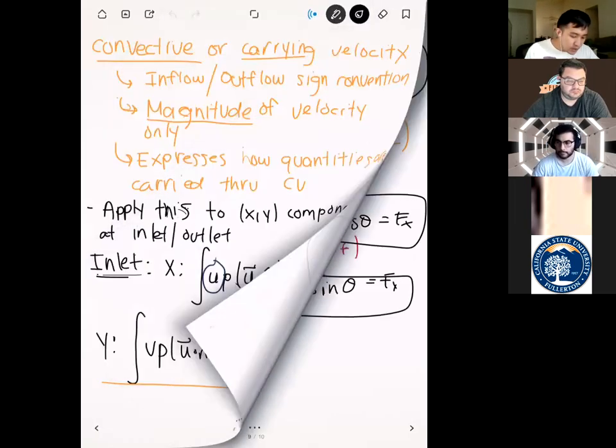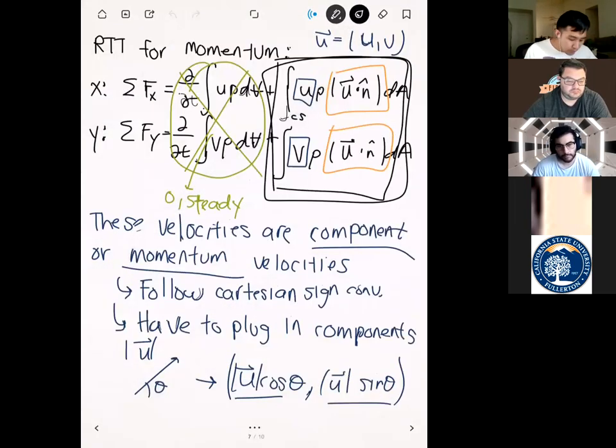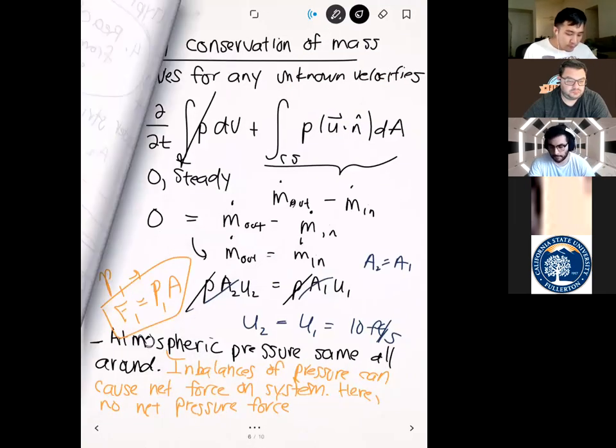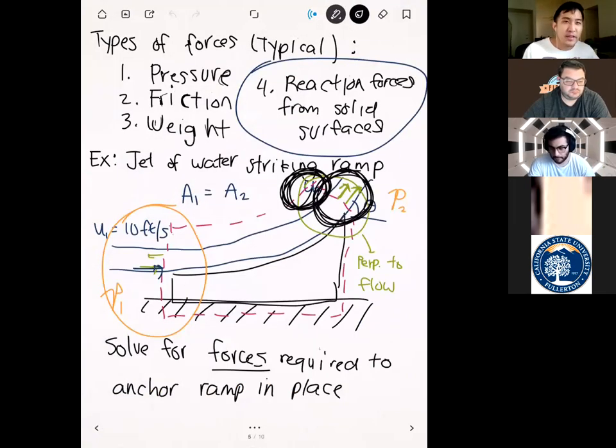Okay. Professor, for the previous problem, so what we solved for was a quantity, the reaction forces at what point of the ramp, like at the centroid, or? Yeah, that's a great question. So you can kind of think of these forces as kind of acting throughout the fluid, right? Because we know that forces are required in this case to basically change the direction of this flow, right? So it went from purely horizontal to vertical. And so those forces you can kind of think as acting on the fluid, kind of just like this.